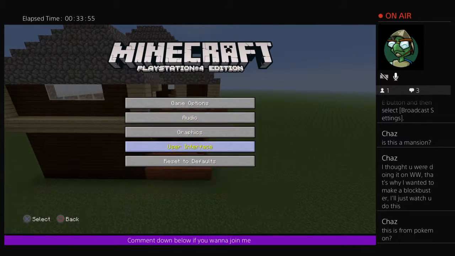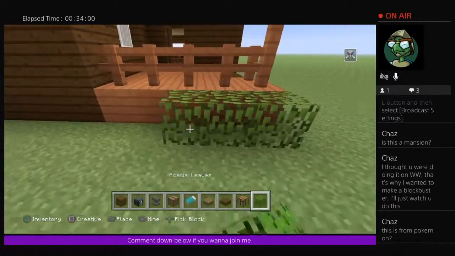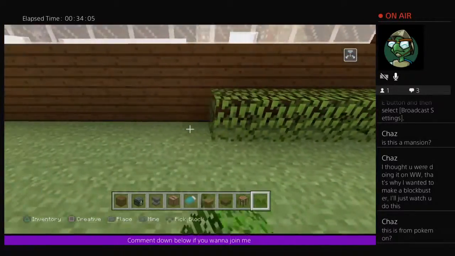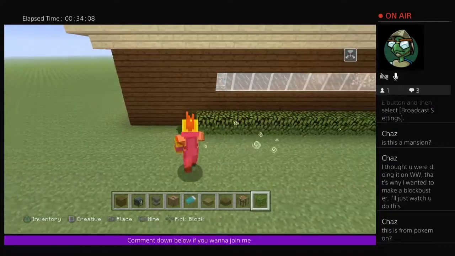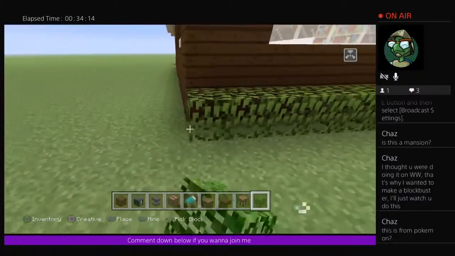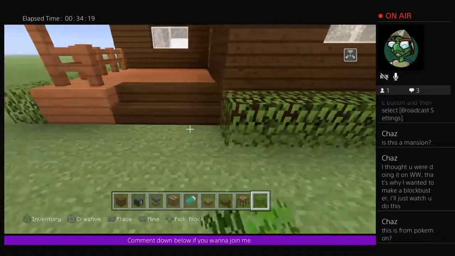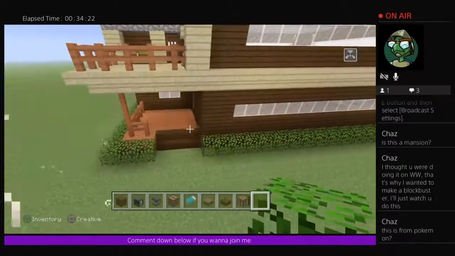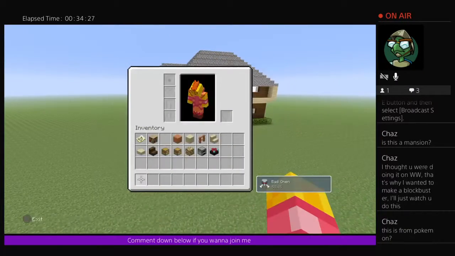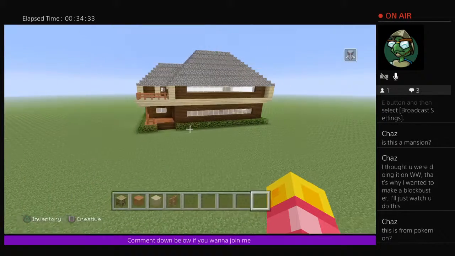Just gonna grab my hand quickly so I can see. And it's just basically going around the edge with some acacia leaves or some jungle leaves, like so, to give it that little house feeling. So just like that, already looks 10 times better up front. So there you go guys, one perfectly built Pixelmon house.